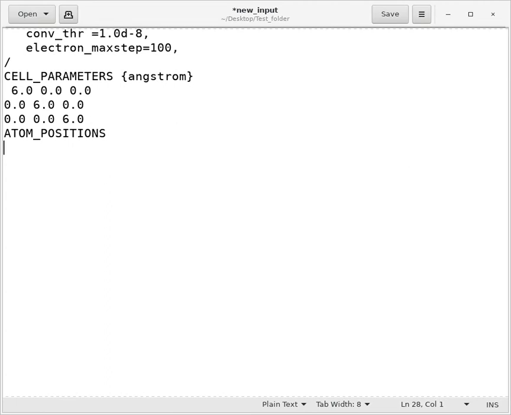You can put your atom in the middle of the box at coordinate 3, 3, 3 in Cartesian coordinates. You can put it at 0, 0, 0. You can put it at 6, 6, 6. You can put it at 12, 12, 12 in the next unit cell. It will automatically translate it back into the box of the normal unit cell. So for simplicity, I put it at 0, 0, 0.